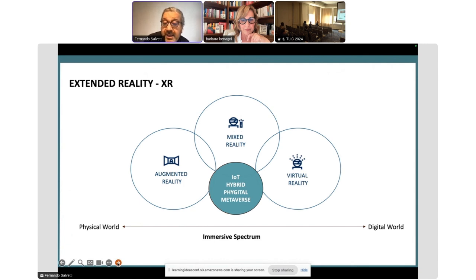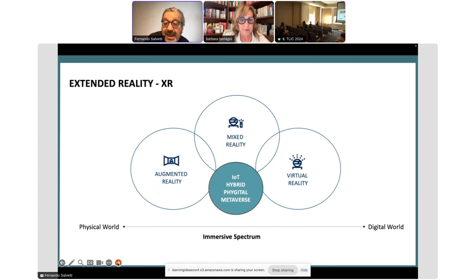All the phygital interaction is based on IoT, Internet of Things, because all the objects, virtualized objects as well as real objects inside a brick and mortar setting, are interconnected.